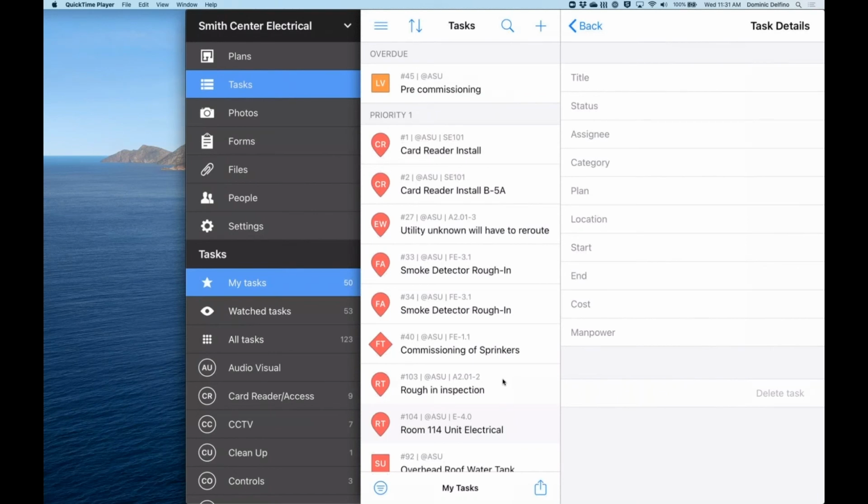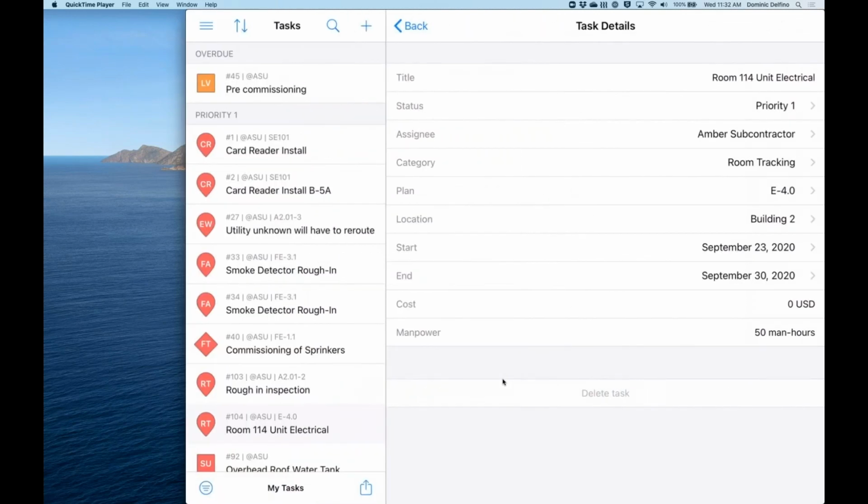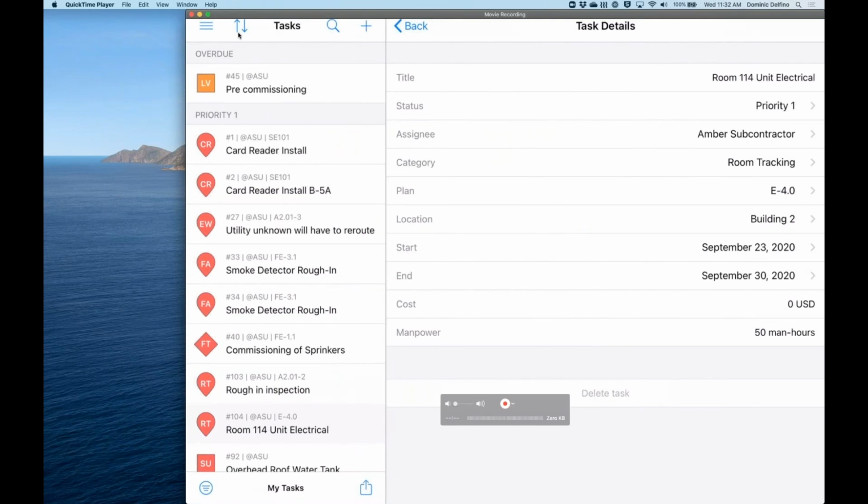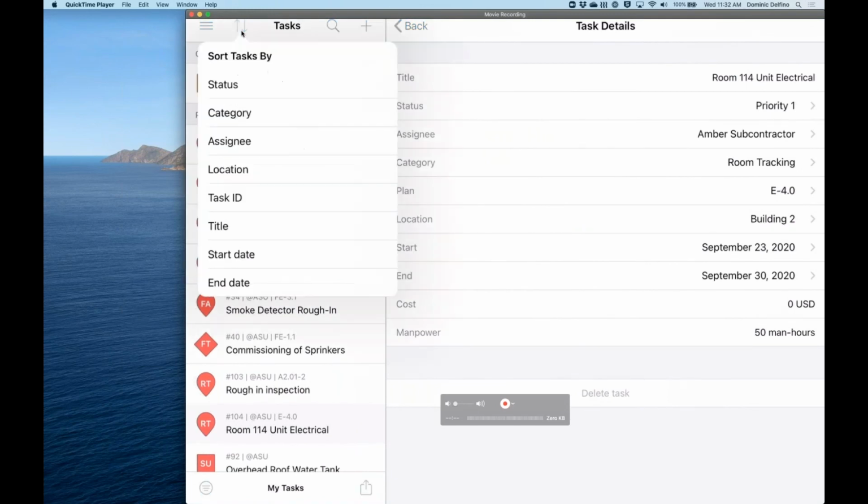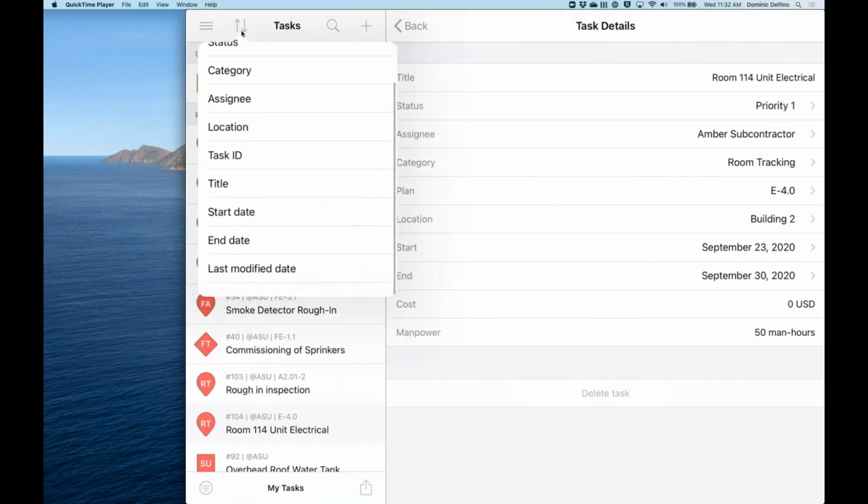So we did want to address just a couple questions that came up. So one question is, can we see the Gantt view on the application? Fieldwire doesn't have the Gantt view on the app, but we do, and that's by design. We don't want there to be too much manipulation that has to happen within the application. We do have the ability to actually go up here to the top left-hand side and sort by start date or by end date for everyone.